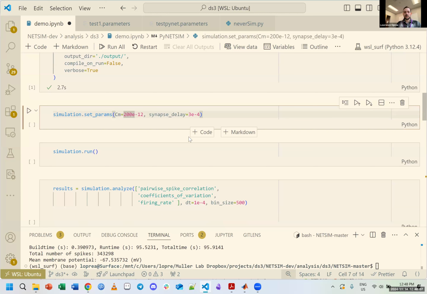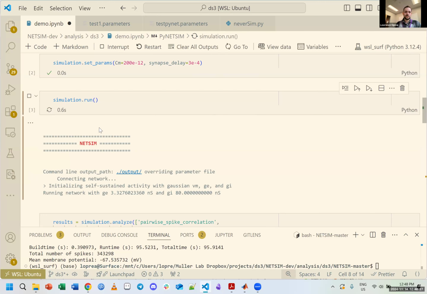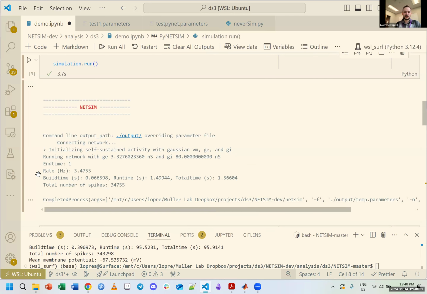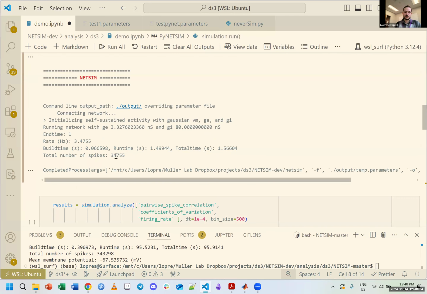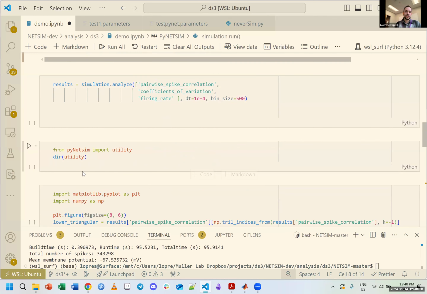This interface allows for changing parameters easily through the Python interface. So for example, I'm modifying these two here. You can write out the parameters in the parameter file, or you can just add them here or modify them as you wish. And then the network has a run method, which produces the same kind of text output, and it's already complete here. So as expected, 34,000 spikes in this test network.